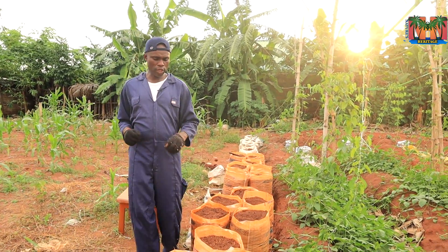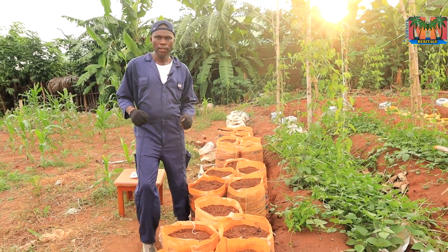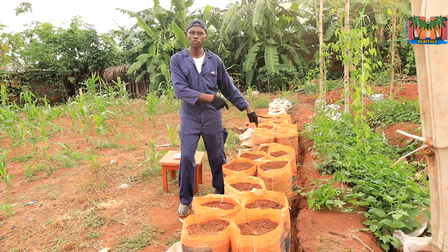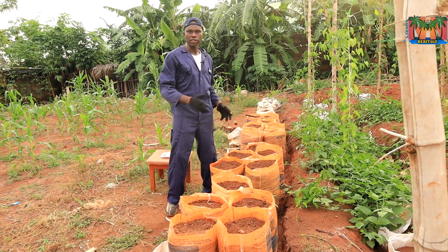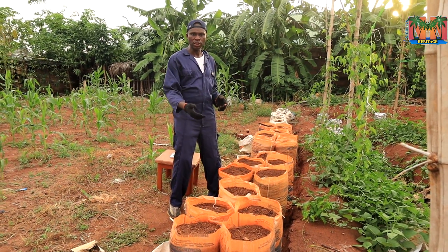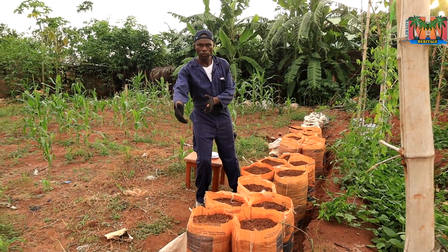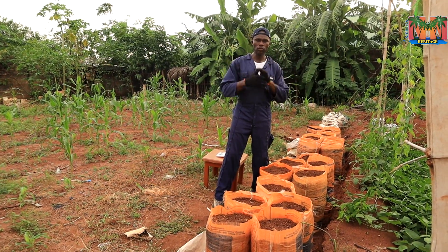It starts with: what is the size of seed yam that you should plant that would give you the tuber you like and make money from? For example, if I spend 100 naira buying a particular seed and that seed gives me almost the same tuber as the one I spent 400 naira on, just because of the size I put in the ground — if I compare those two tubers and realize I'm doing better with the smaller seed, why then spend more money?